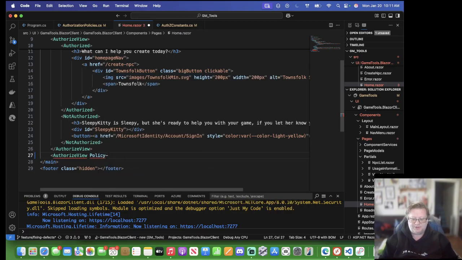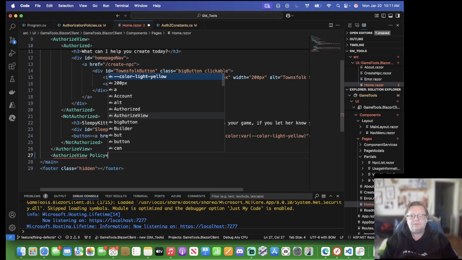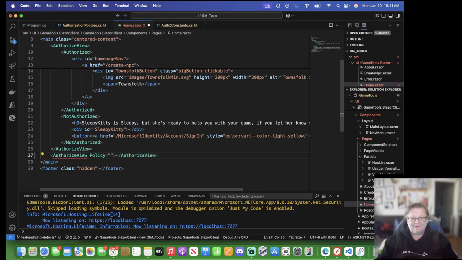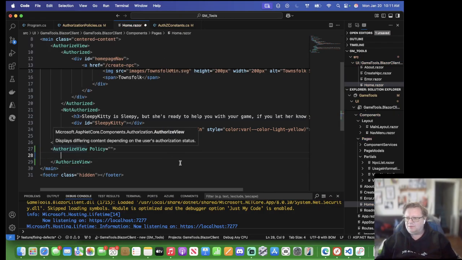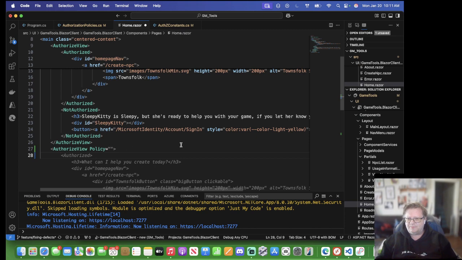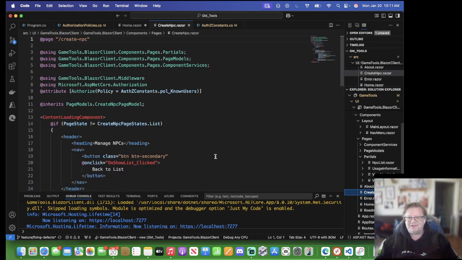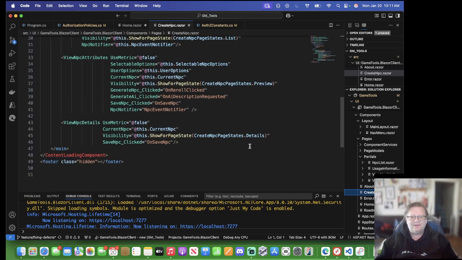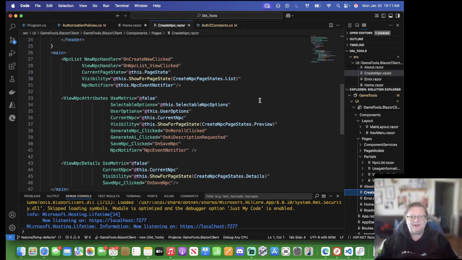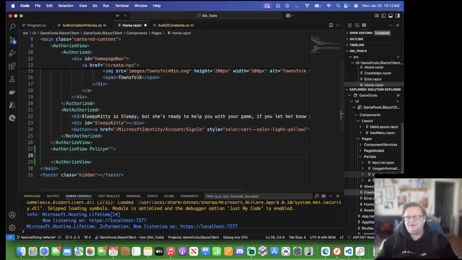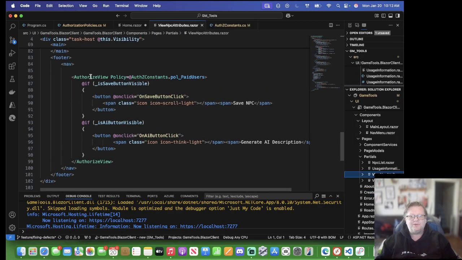Policy equals. I need to take a look at the NPC generator again. Bounce down here and see how I did it. Oh no, not on create NPC, but on view attributes. Policy equals, okay.